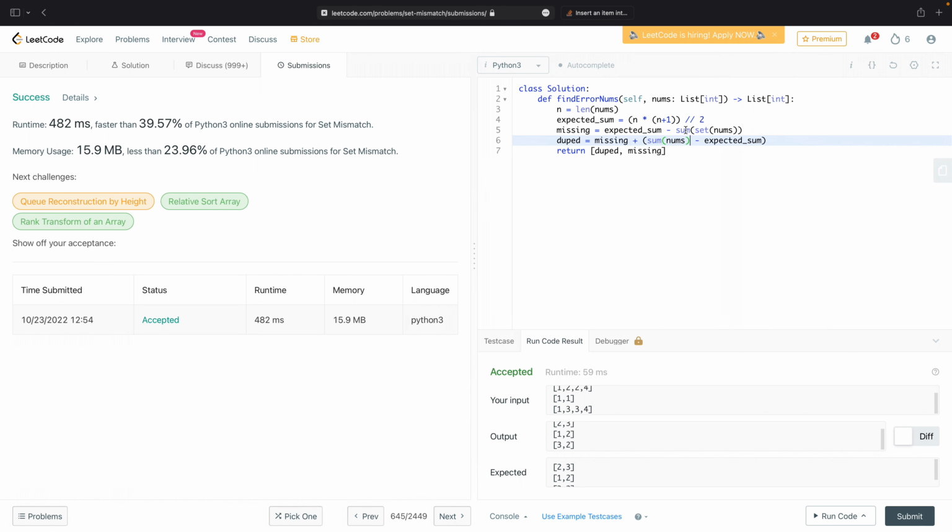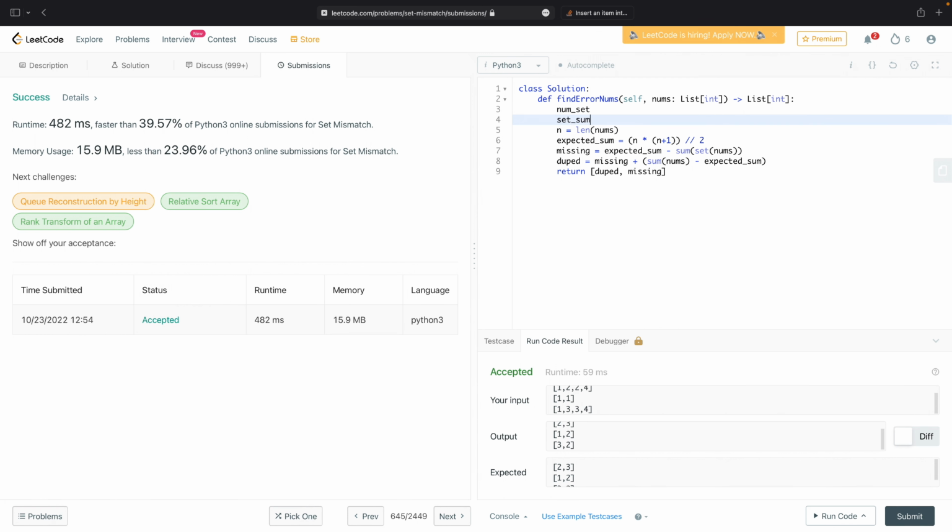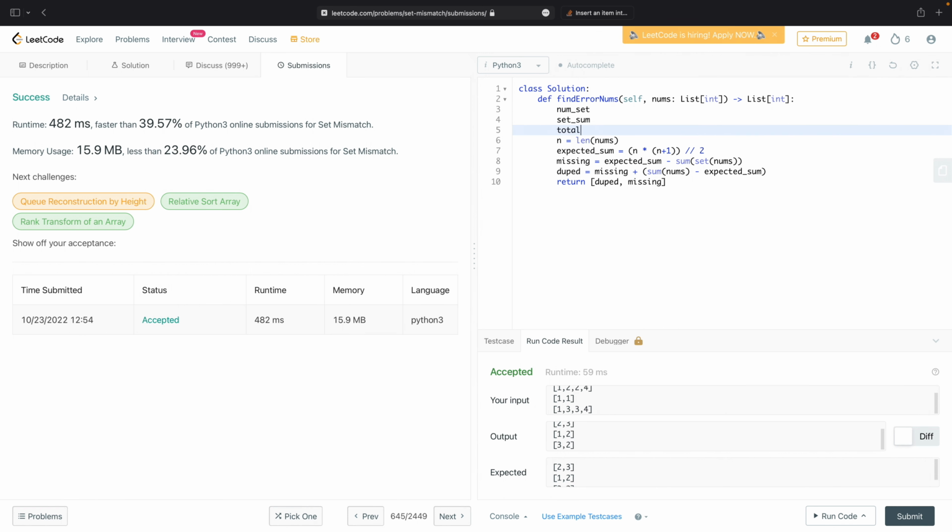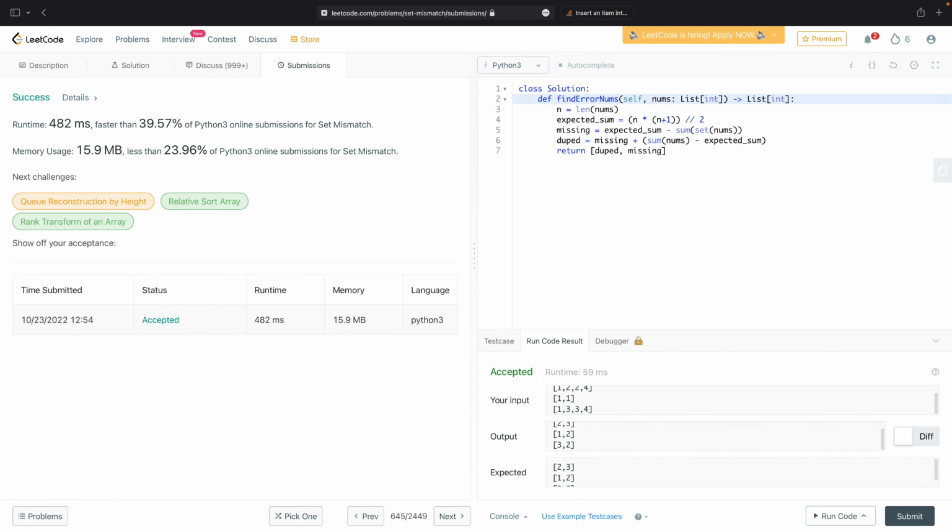We could improve this by doing a little loop up the top that maintains the num set and also the set sum and the total sum. We could loop through numbers just once, building all of these in one go. Obviously, we don't need this one in the end, but we need it to correctly maintain the set sum. So we could potentially save a couple of traversals that way, but again, easy problem. We don't need to do too much.